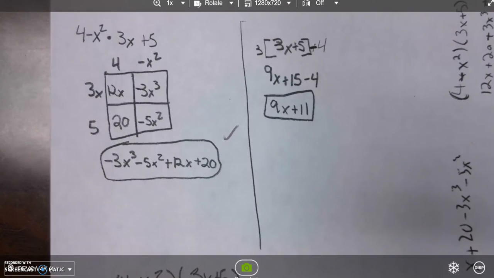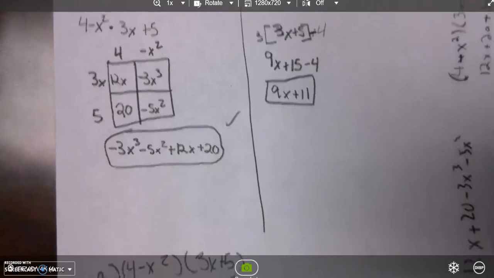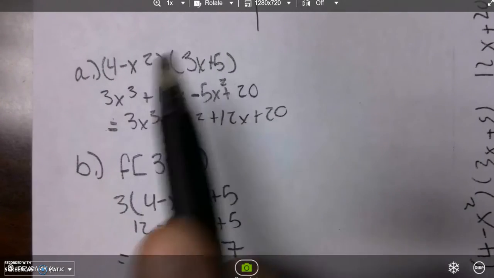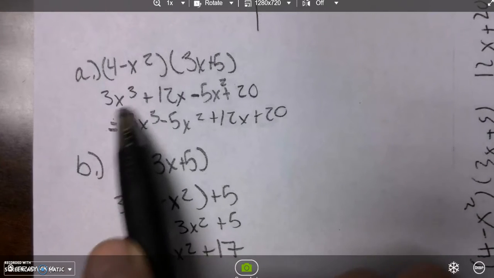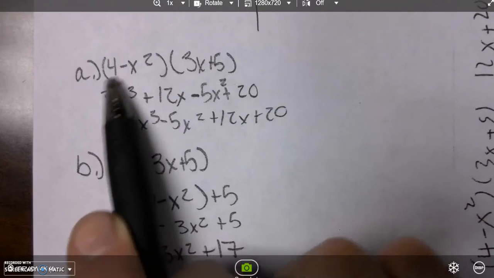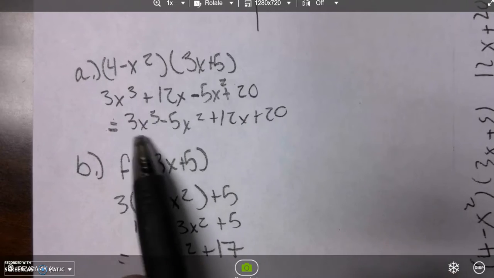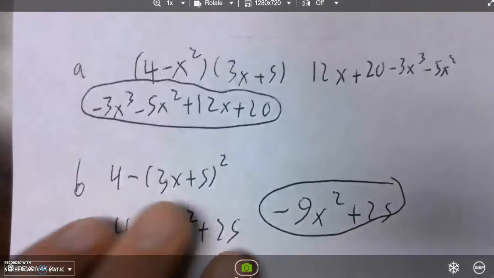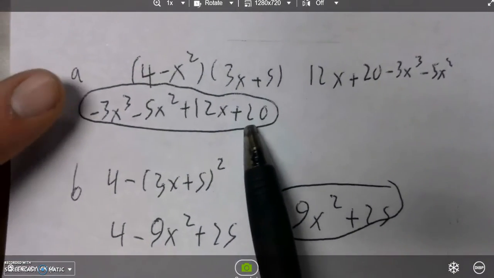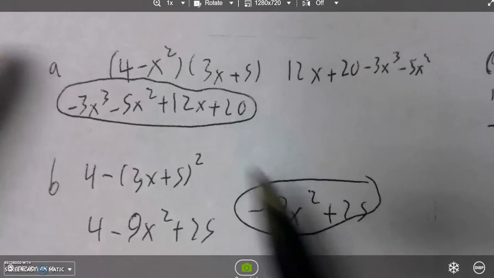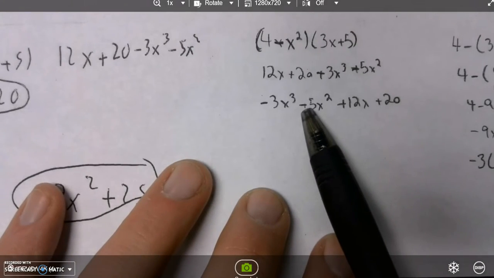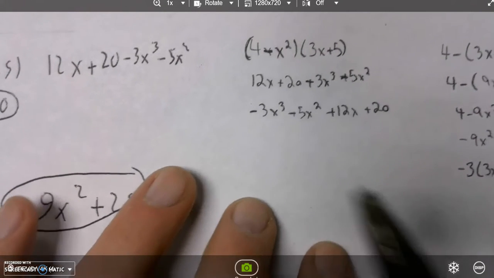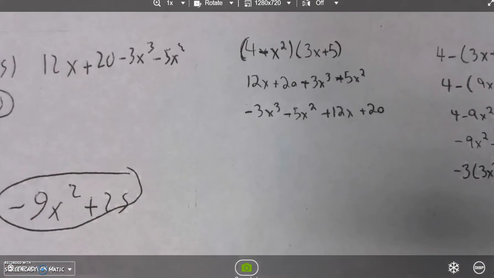And we'll just take a look maybe at the f times g's real quick. I think this student maybe missed a minus sign on the x cubed term, so that's not quite exactly what we're looking for, but still pretty good work. Here, I believe, one of the ones that's sideways is another correct representation of f times g. And a little hard to tell, I can't tell if that's a plus or a minus. I think it's a minus. That works as well. Generally, what I saw on Monday afternoon was really good work with f times g, and most of the mistakes that I saw were in the details.